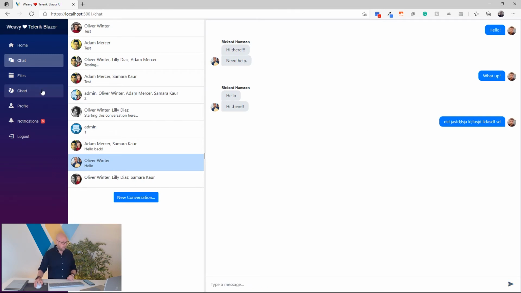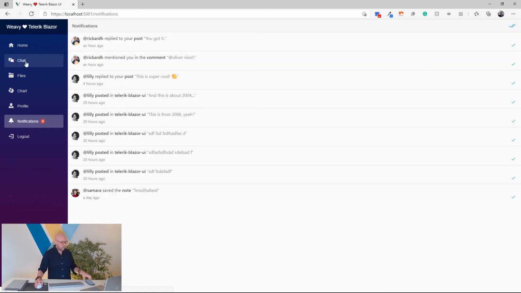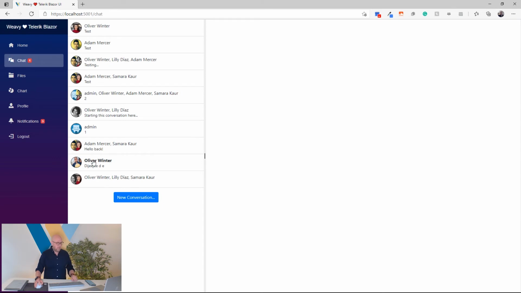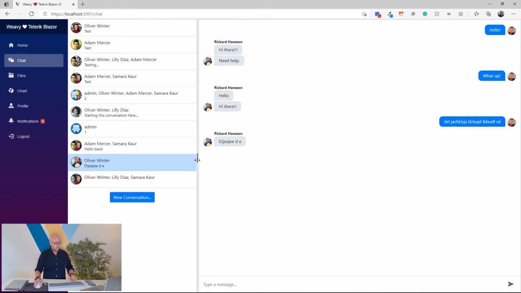And even the badges, right? So if I actually click into notifications here, you can see now chat is empty. But I'll send another message here. And now, boom, you can see the notification badge highlighted there, okay? And now it's actually also bolded here, so you can see it's on red, and then I can go into that conversation. Very cool.